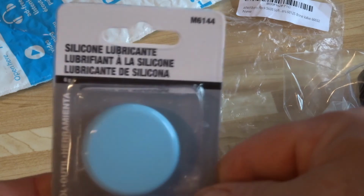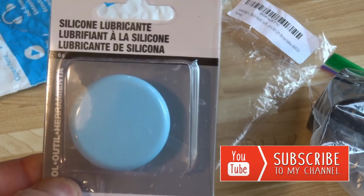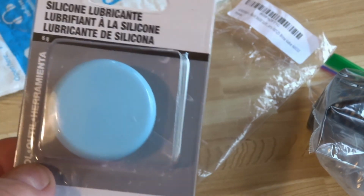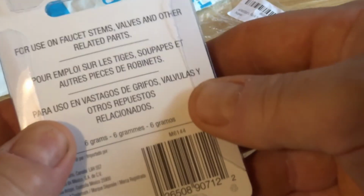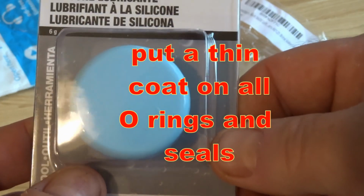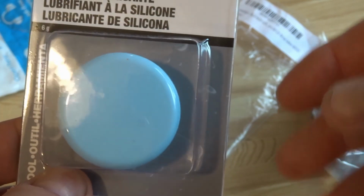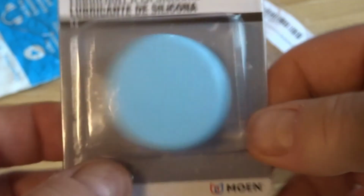The other thing that you're going to need if you're going to perform this maintenance is this silicone lubricant. Now, be careful, read what it's for, because they're not all the same. This stuff specifically says that it will not damage rubber. There's other products that say they're silicone, but they still have petroleum products in them that will damage the seals. So make sure you get the right stuff.